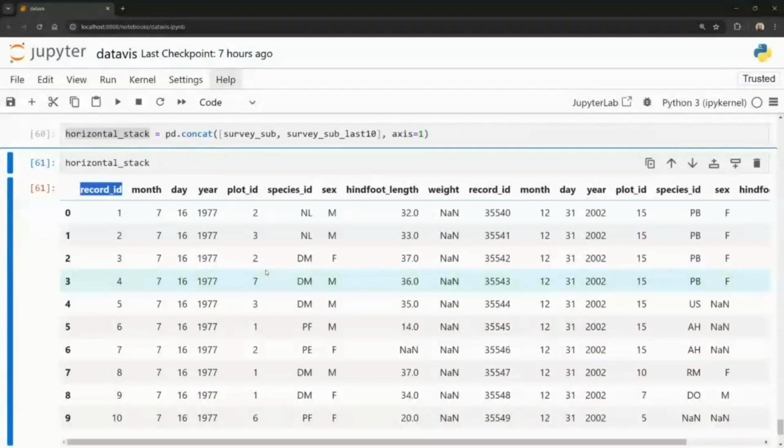But in certain cases, and we'll see next, this might be what you want to use, to add more columns if you have files that have rows for the same data with different columns and different information. Does that make sense? Or are there any questions about the concatenation method?